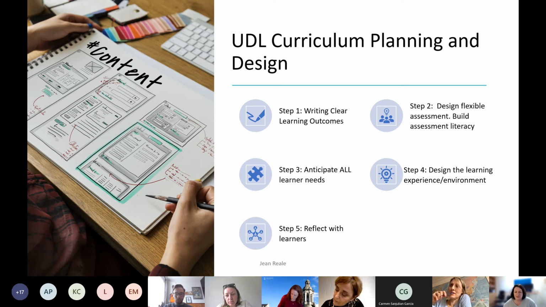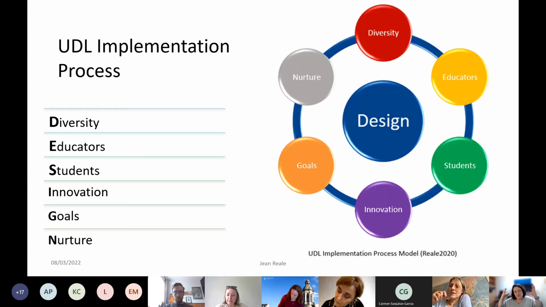So we want to have a little look now from a whole institutional perspective. Again, I was looking at this from the design lens when I put together this UDL implementation process model. The first thing that I looked at was diversity. What is diversity? If we go back 3 years and we looked at our students coming through the gates, we could say with a fair amount of certainty, this student will succeed here because this is an environment that works for them.